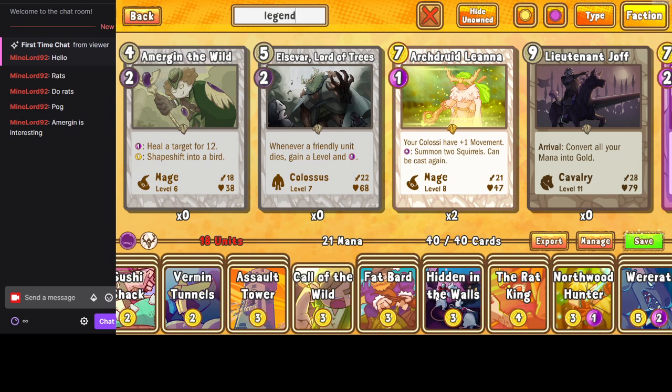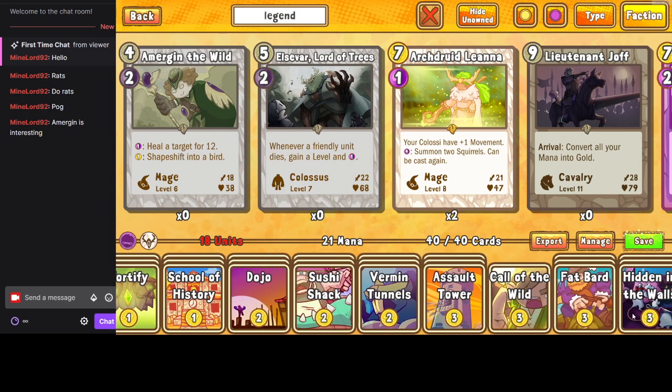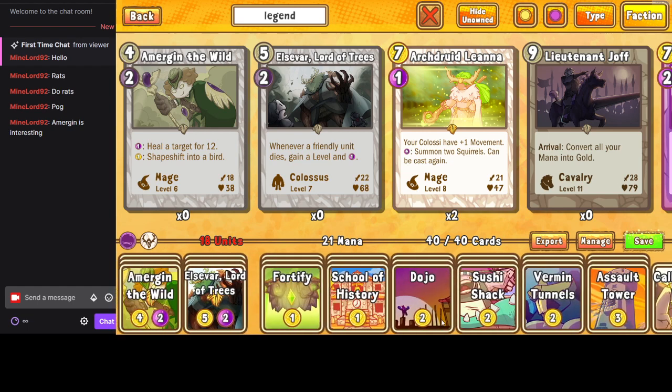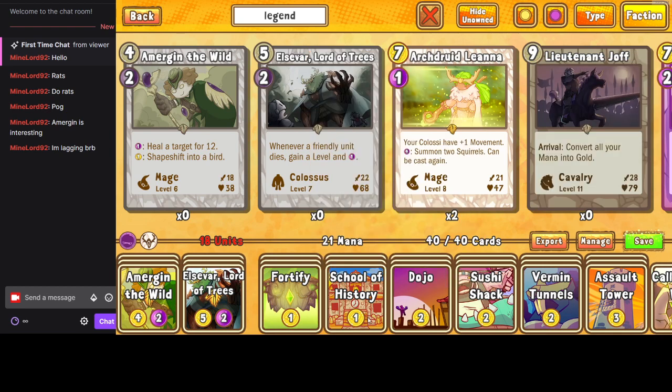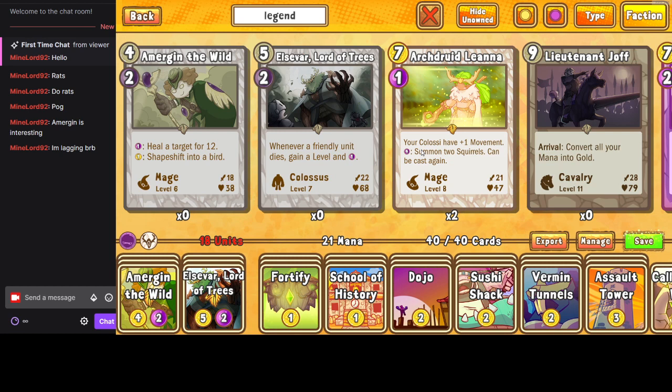And the thing about the rats is they eat up a lot of deck slots, because to get good use out of Hidden in the Walls, you need a lot of buildings. So there isn't really much room for mana gain. And if we're getting a ton of mana from Elsevar, that means we're probably already in a good position to be winning, and we can sink that mana into Emergen healing or extra draw from School of History. So she can be a very good card in a very strong deck.